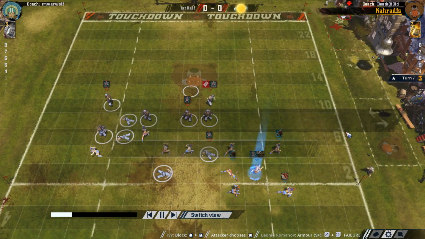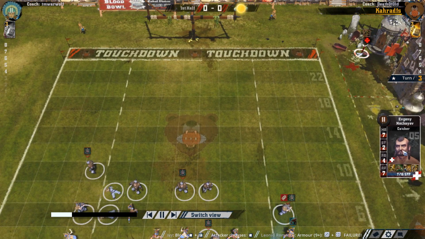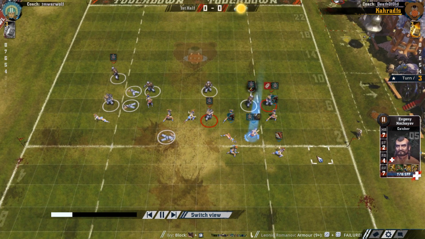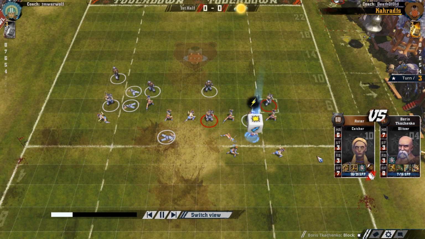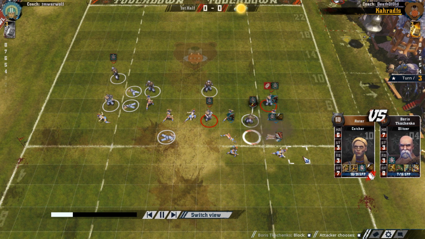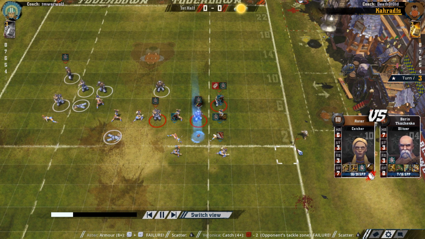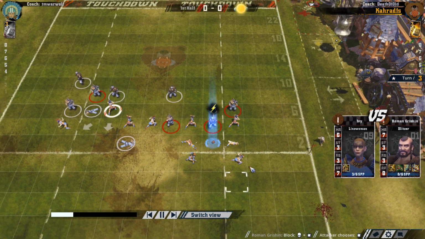Ten versus 10. This was the catcher. Agility 4, but only AV7. And here comes the first leap. A 1 dice block, and it succeeds improbably. It's only a 1 in 6 chance of knocking down, and the Kislev coach was lucky enough to get that result that he wanted. So the ball is loose, but fortunately we have plenty of players here.